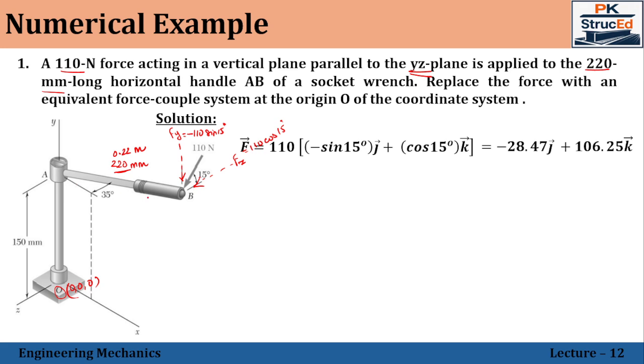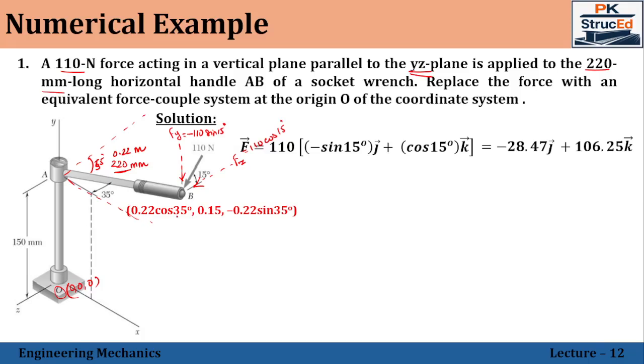Whereas the z, if I am rotating about the x-axis, it will be going in this way. If I am rotating about the z-axis, it will be going in this way. So if this is 35 degrees, this will be 90 minus 35 degrees, sorry, 55 degrees. Right. So if I am resolving about the x-axis, you will get B as 0.22 into cos 35. With respect to the z-axis, it will be 0.22 into sine 55 degrees, or sine 35 degrees, sorry, sine 35 degrees. So that is what has been given here.